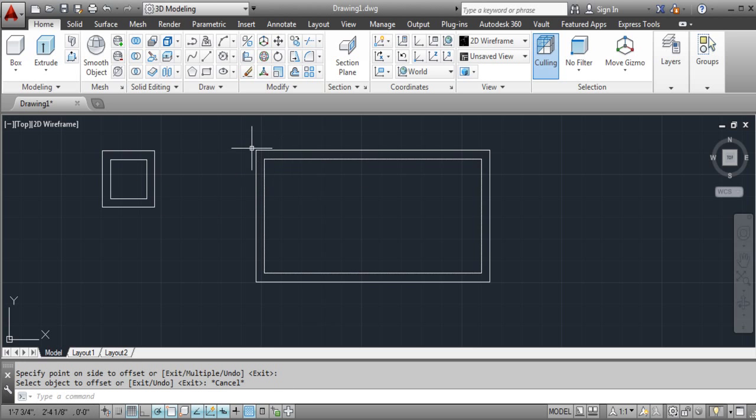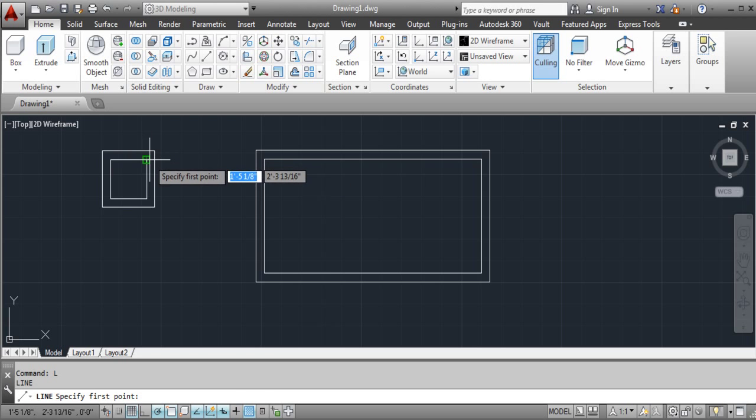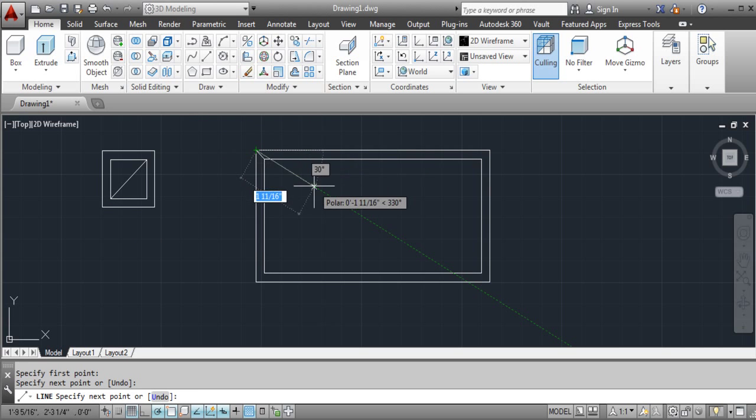Now, here's where it gets really confusing to some people. I want to center this on this area. So we get confused. Do we do it by this point, this point? How do we do it here? The best way is to draw a line from here to here, and then draw a line from here to this corner.